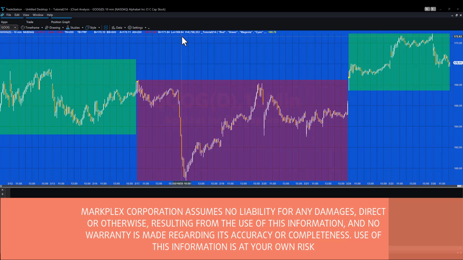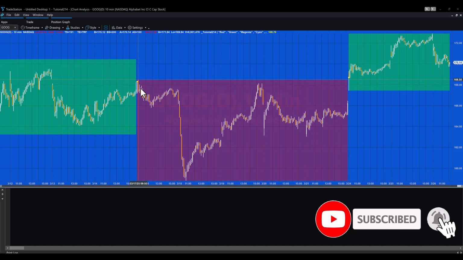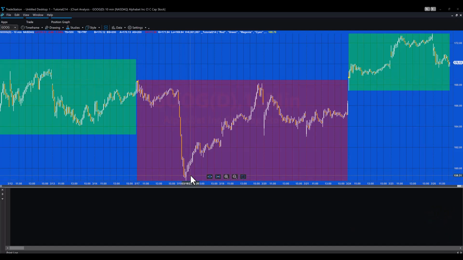Hello and welcome to tutorial 214. In this tutorial what we're going to be doing is creating rectangles which are between the high and the low of a weekly period. This is similar to tutorial 212, but rather than doing this for a day, we're doing it for a week. Those rectangles are colored based on how big they are in comparison with the previous day, and also where the highs and lows are in relation to each other between the 2 days.